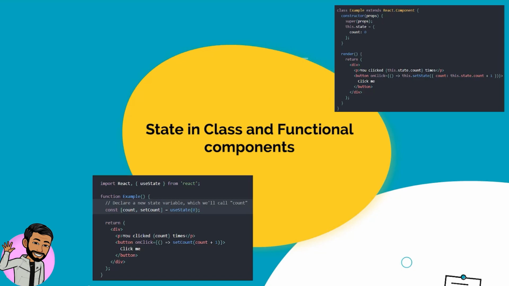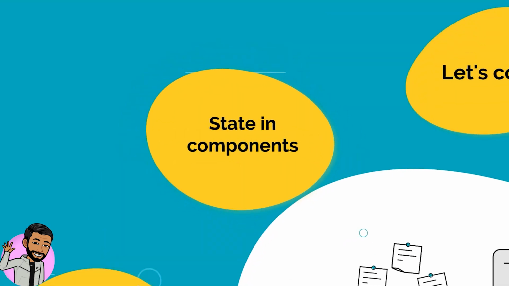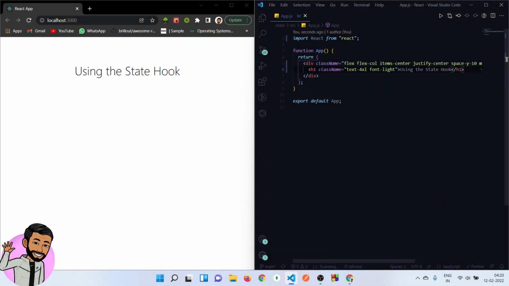Imagine a counter component where when you hit the plus button, the value goes up, and when you hit the minus, the value goes down. And to keep track of the counter value, we use state. We can store anything inside of state. We can store numbers, arrays, strings, objects, etc. So let's go ahead and see how we can actually implement state inside of React.